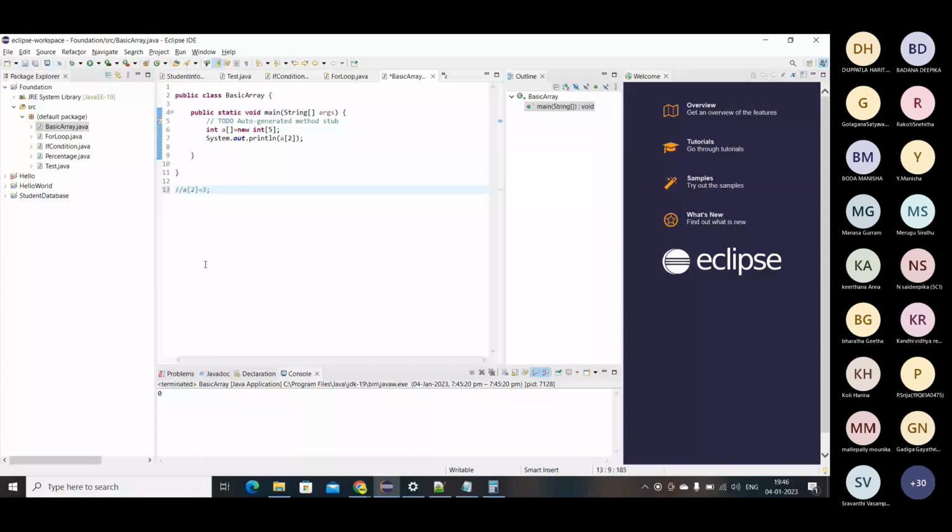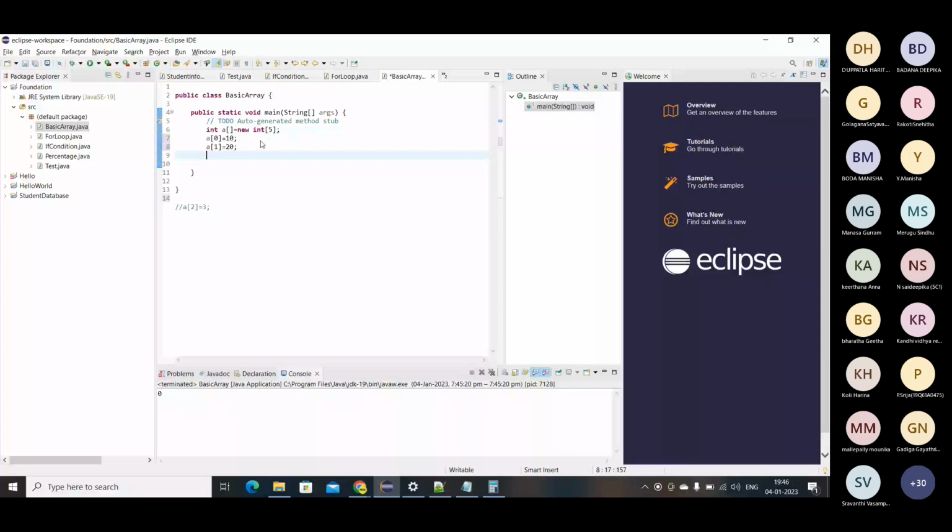And now, the same way, I'm just removing this. Now I am going to initialize a value for each and everything. So a of 0 equals to 10, and a of 1 equals to 20, a of 2 equals to 30.